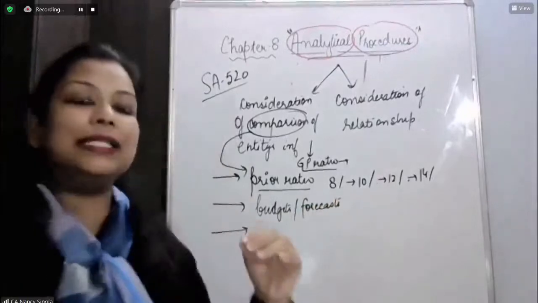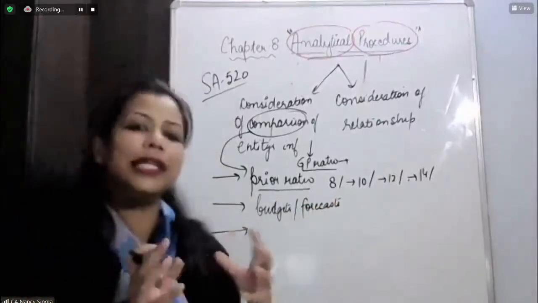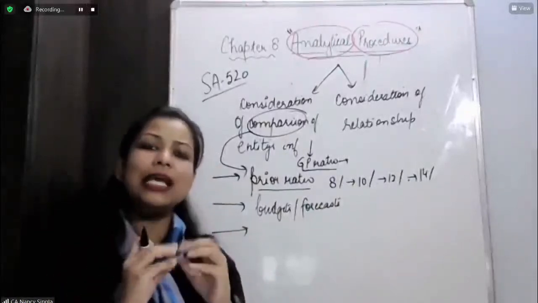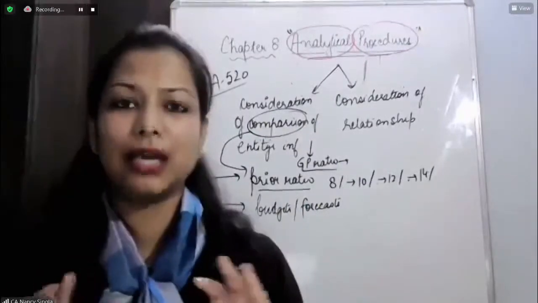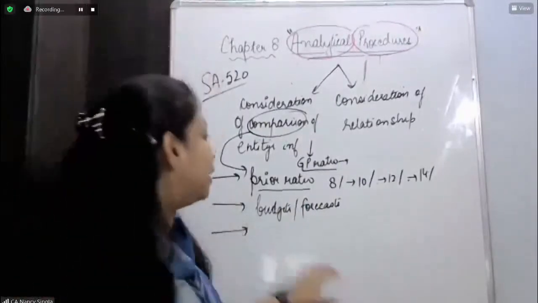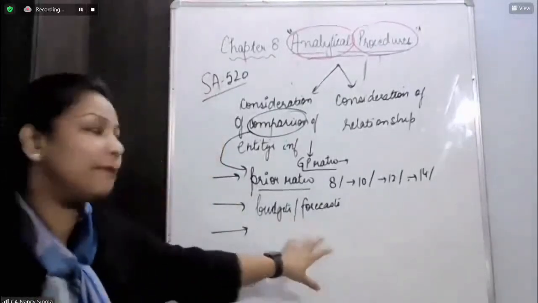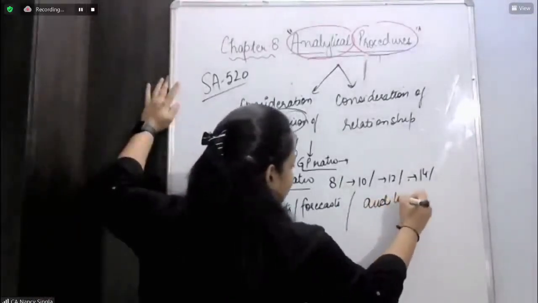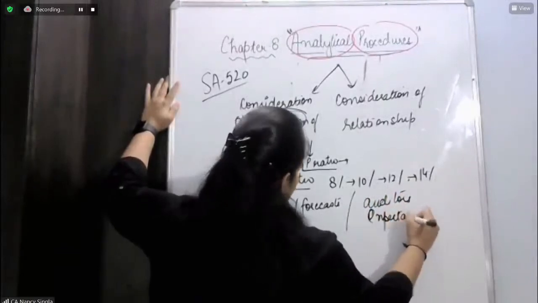Okay? Let's take an example of cost. I can just look at the P&L and I'll see the total cost is 10 lakhs and the budgeted is somewhere near around 11 lakhs. So it is fine. I can take a rough idea by comparing the actual information with the budgets or the forecast, or I can compare the data with the auditor's expectation.